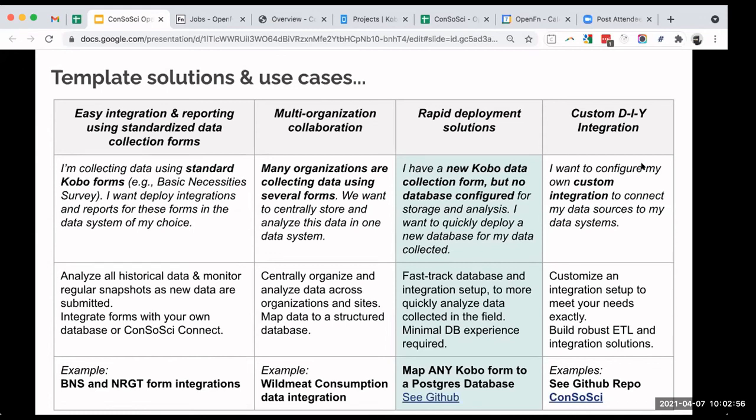Yeah, I can certainly think of cases for WWF that would benefit from this, particularly rapid deployment solutions. I actually have a social monitoring data collection starting this month, where I will have a KoBo Toolbox form, but no official database except for the data stored in KoBo Toolbox itself. So this is really intriguing, these rapid solutions, but also legacy data from previous monitoring programs that use Access or Excel. I know you mentioned that OpenFN can also connect with some other services like PostgreSQL. So that's also something interesting, the custom integration.